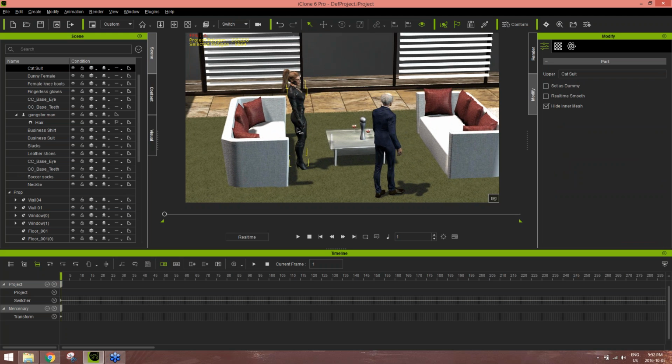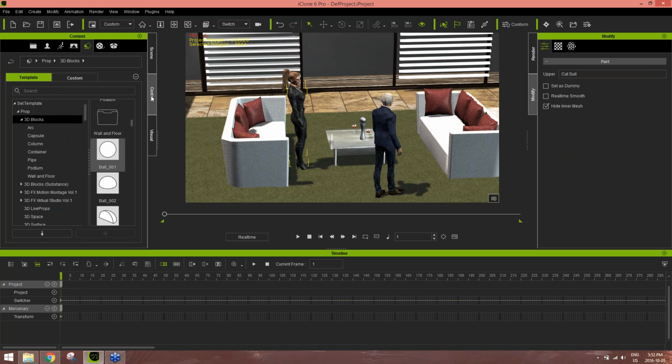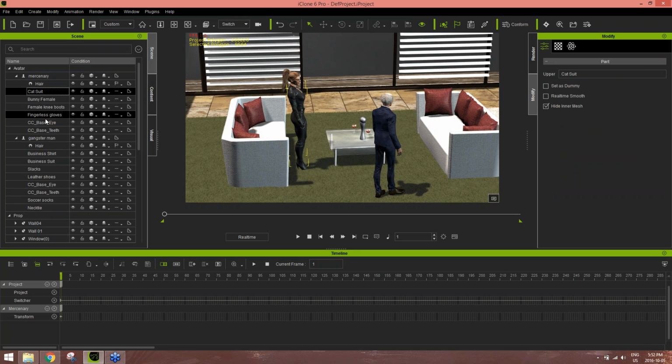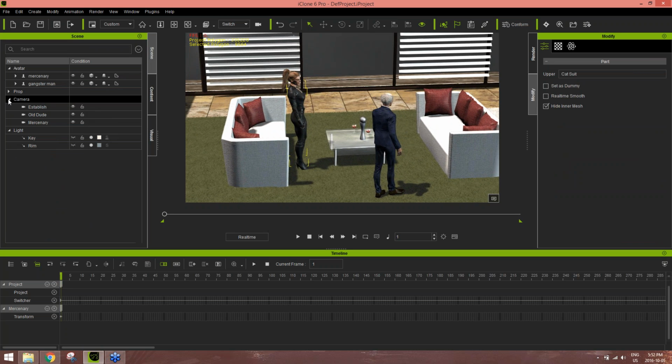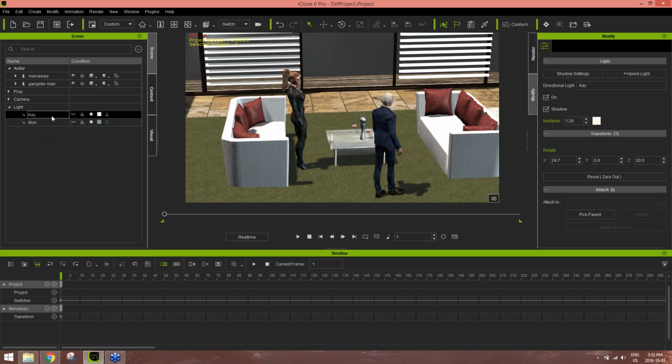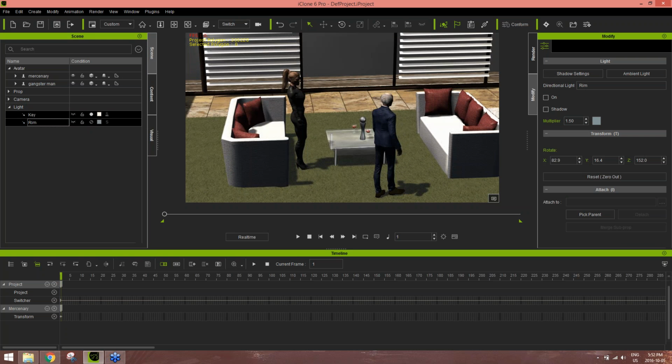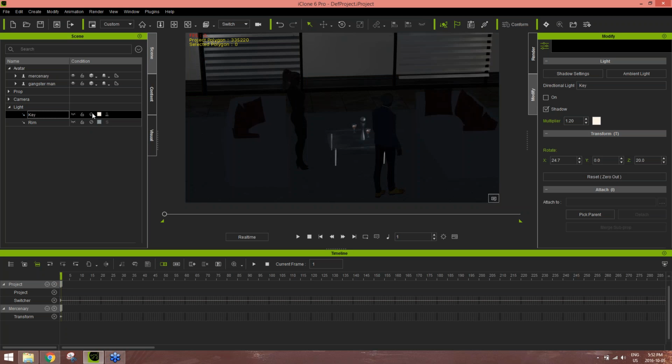All right, so we have two main lights in our scene right here under our scene tab. Let's just twirl down all of the stuff that we don't need, all the props and cameras now. We have these two main lights, a key light and a rim light. We can just get rid of both of those by selecting these activate buttons and deleting them.